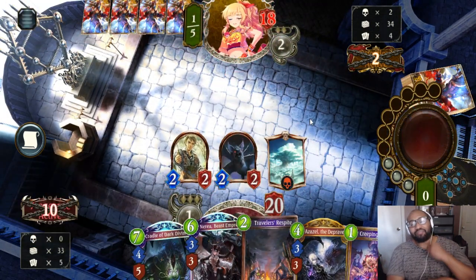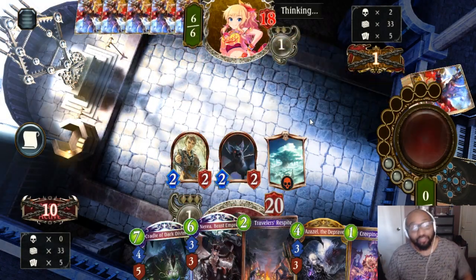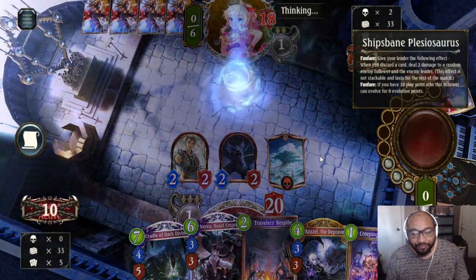But he just doesn't seem like he's too strong. Maybe if I ran more Natura cards. Yes, he can also copy the Natura Makadaka. He can copy that too. Oh, that's fun.